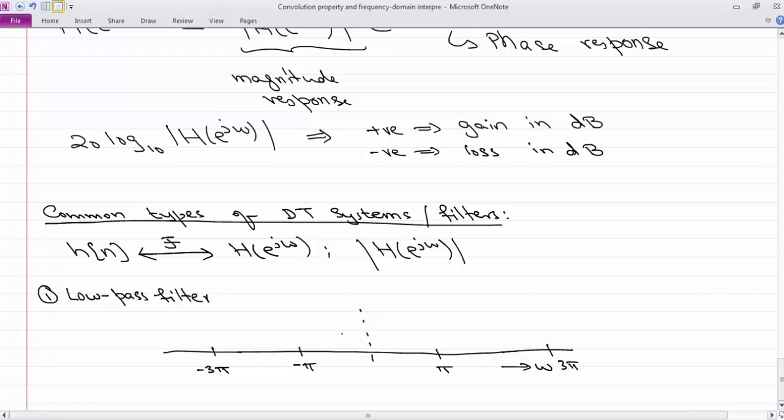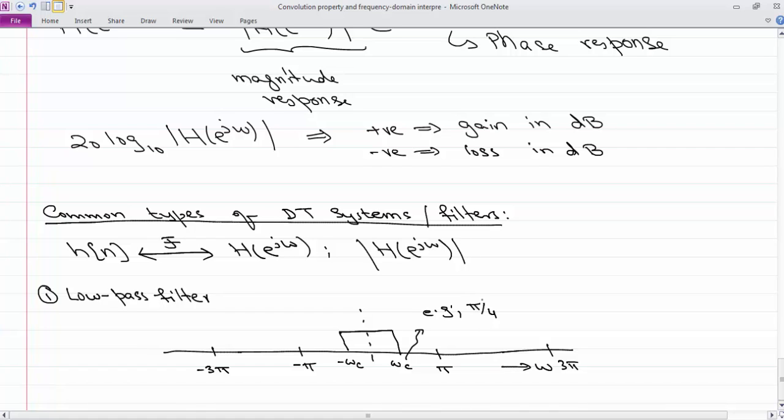And low pass means that you are around zero frequency, 0 radians per sample. So an ideal low pass filter will have a shape like this. This will be some number little omega c. This will be some number minus omega c. For example, an example will be pi by 4 or pi by 2. So you will say, this is a low pass filter with a cutoff frequency of pi by 4.